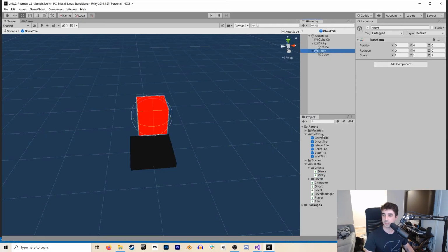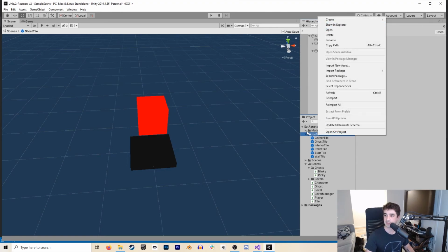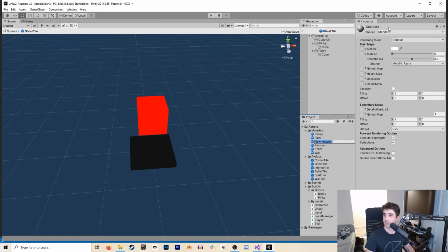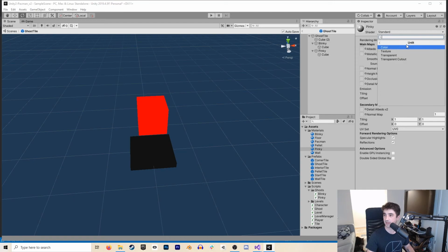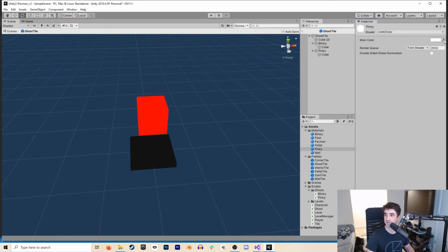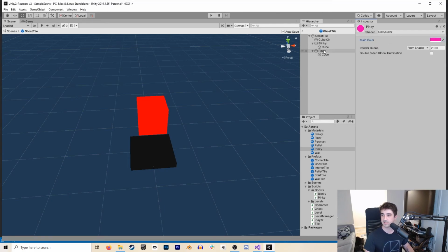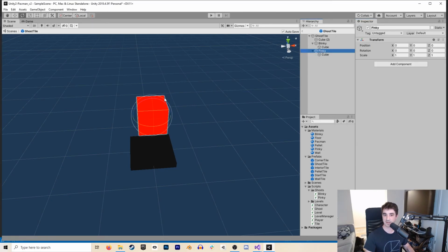So here's Pinky. We should probably make it visually distinct, not a prefab. Let's give you a new material. This is the Pinky material. I should probably call it Pinky Matte or something just to make it clear, but for now, I'm just going to do this. It's an unlit color. Pinky is pink. I want to make sure I'm actually applying it to the right thing, so I'm going to briefly move you up a little. There's Pinky. Pinky is pink. You can go back now.